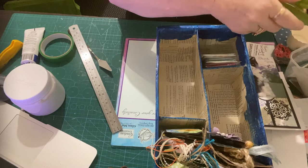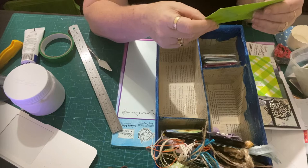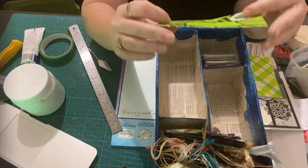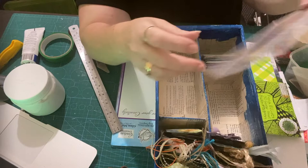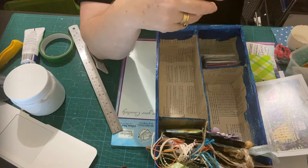So this lady, who is this from? Ralph Corbin. She's actually decorated the front of her envelope, and I just thought that was really cool. So I'm going to keep that, and I'll probably use that in one of my art journals when I get round to creating a new one. This was just another card that was given to me, which I thought was really lovely. So, and I'll use some of this stuff up. That one's not an ATC, that's just a bit of ephemera.